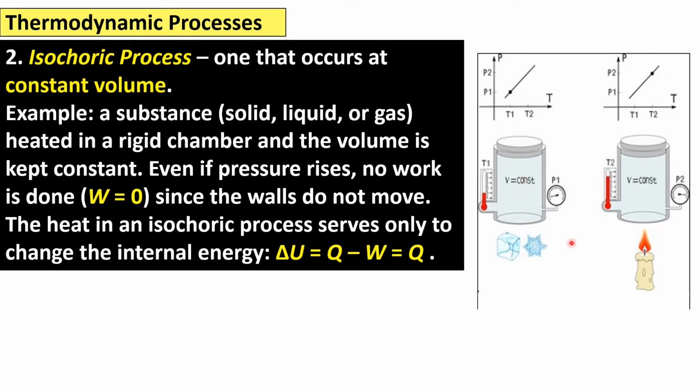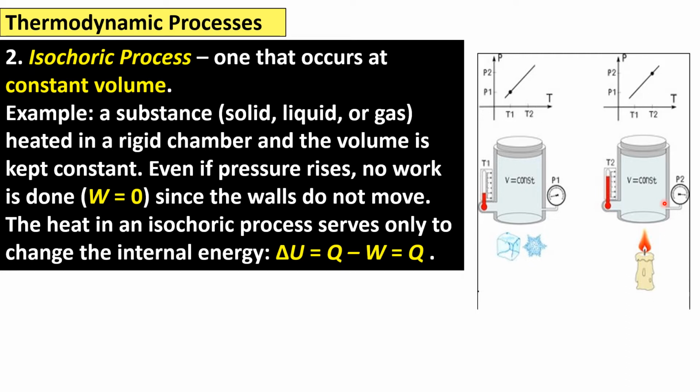While heating, we make it a point that the volume will be the same even if it is going to be heated. No change in the volume, hence that's what we call isochoric. While being heated, of course, we expect that the temperature of the substance will increase, and hence the pressure will also increase. An increase in temperature at a given initial pressure will result in an increase in temperature as well as in pressure. But the volume of the substance doesn't change at all, right?